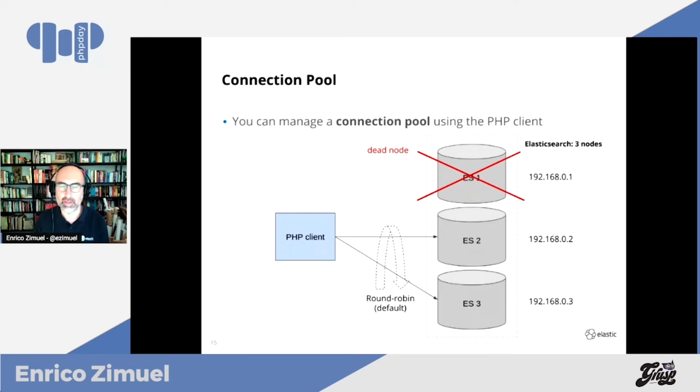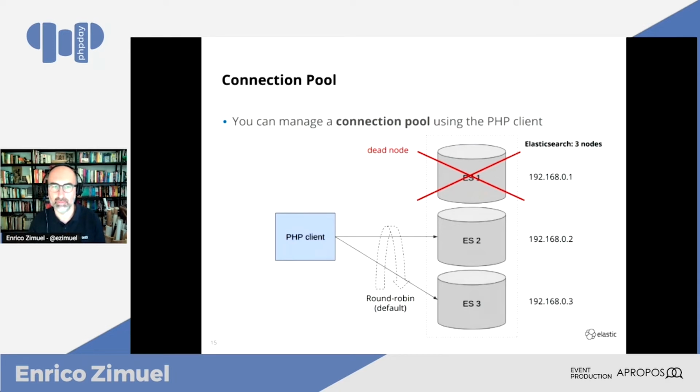We also provide a resurrect algorithm. So we try after some time to ping the first node, and if it's up again, we add it to the connection pool. So it's dynamic, but this really depends on how you run your PHP client, because if the PHP client is just a normal web application, it doesn't make a lot of sense to give all this logic for the connection pool, because you execute the PHP code and you perform, I don't know, 3, 4 endpoints for each execution. So it makes no sense to manage.